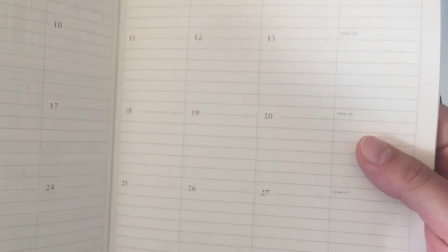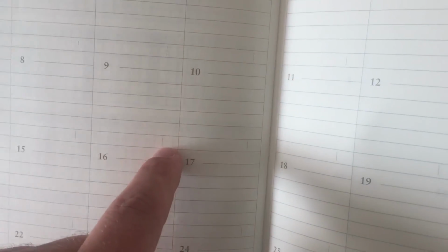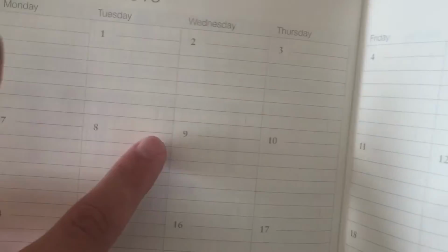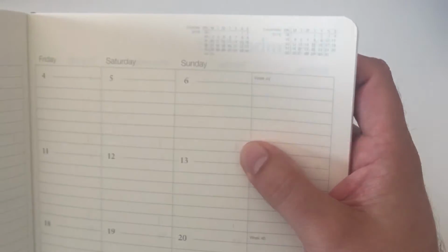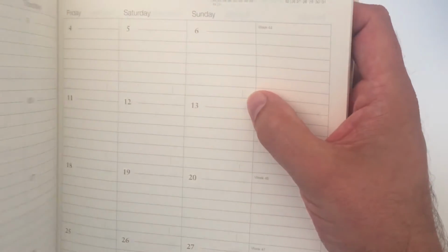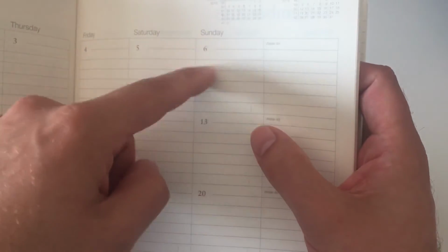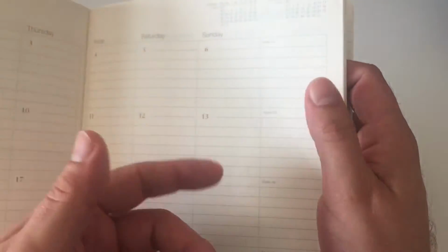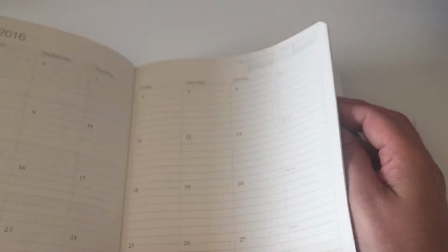The nice thing about that calendar is that on each daily entry you have a small box here, you see that line here that always separates a small box. That box is how it's supposed to be used: you write a page number in here. So for example, on Sunday the 6th of November, I could write page number 27. So if I want to expand a little bit on this daily entry, I could link the planner and the notebook through the page numbers, which again is a quite neat thing.